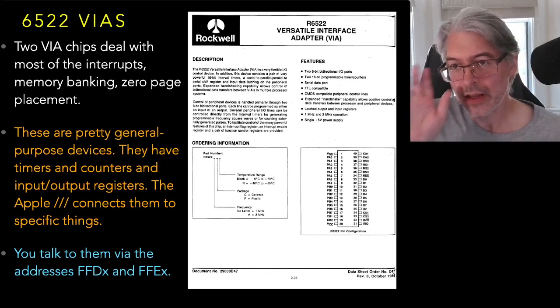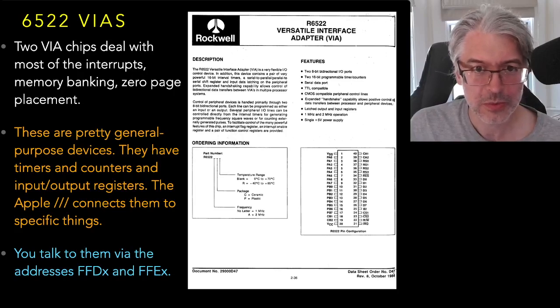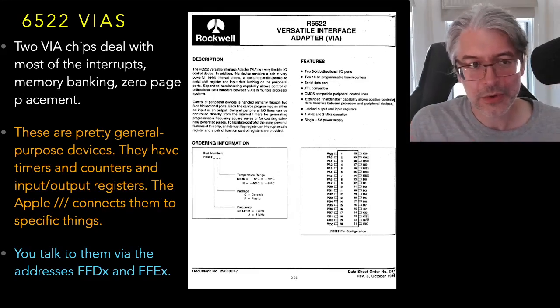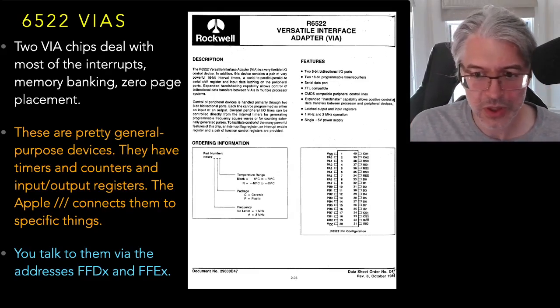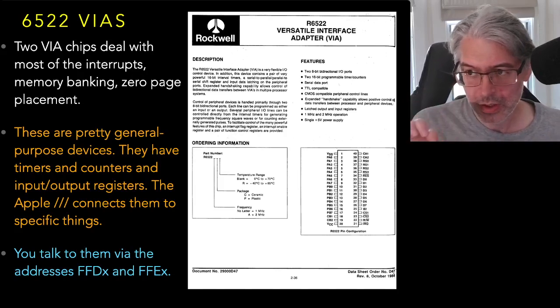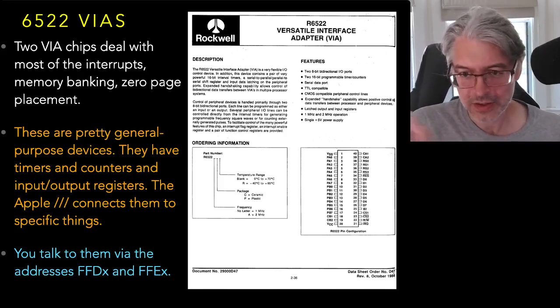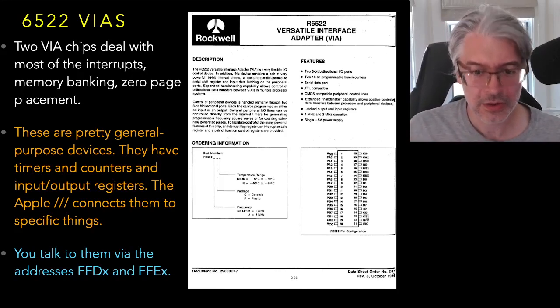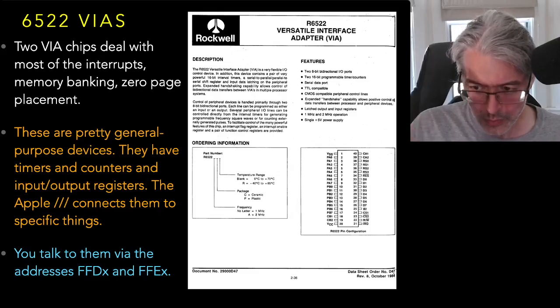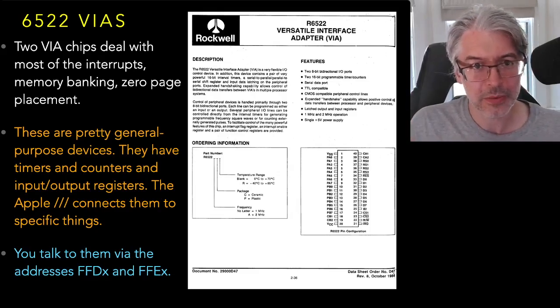I had no idea even what this was before going into this. So that was also a trick, to try to figure out how you deal with a 6522, what it is, because it has a well-defined set of properties. It's not an Apple III thing specifically. The only thing that is Apple III specific is what the inputs and outputs and timers are connected to exactly. So there's one input on this chip that's connected to the keyboard, and so when the keyboard goes, that will generate an interrupt and so forth.